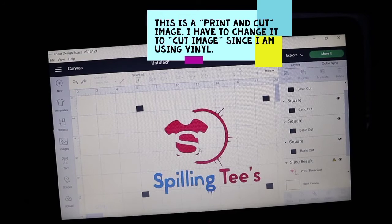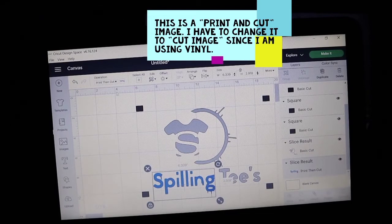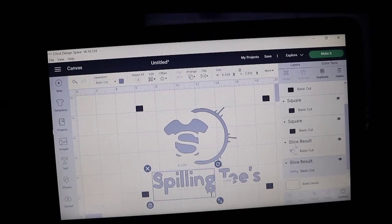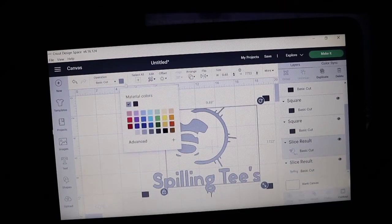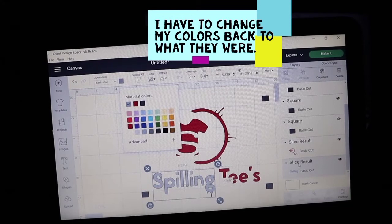This is a print and cut image. I have to change it to a cut image since I'm using vinyl. And here I have to change my colors back to what they were.